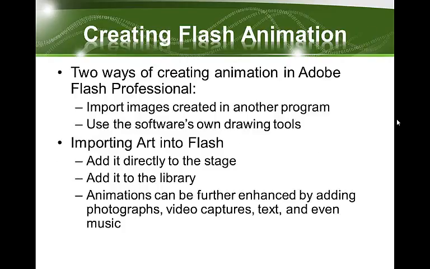Two ways of creating animation in Flash: you import images created in another program, and you can use the software's own drawing tools. Importing art into Flash, you add it directly to the stage, and you add it to the library, which is a collection of all the elements that go into a Flash file. Animations can be further enhanced by adding photographs, video captures, text, and even music.